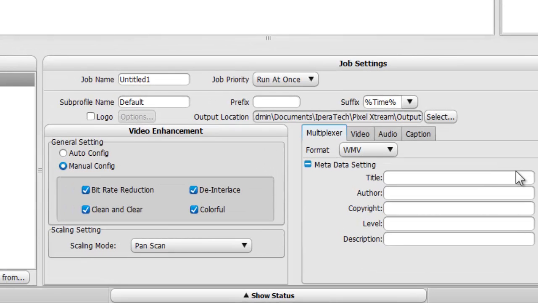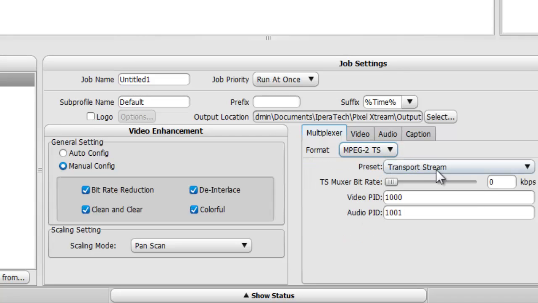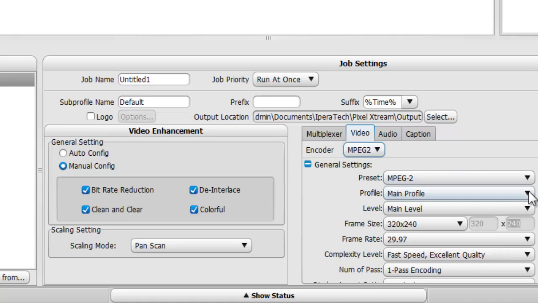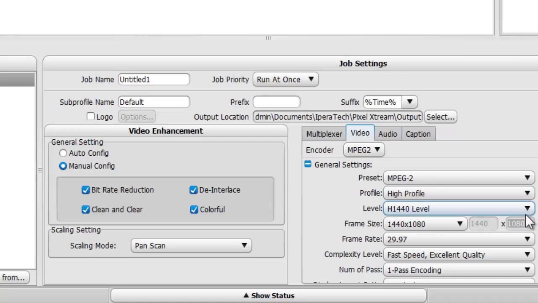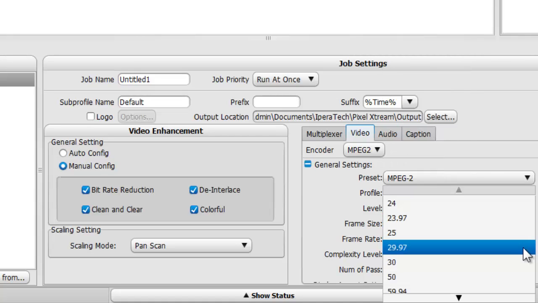Next, configure the formats you want for your output by using the drop-down box and selecting the desired output option. You can choose file-based output, UDP streaming, or both. You also set the video parameters to be used depending on the desired encoder type. These are very customizable, including parameters such as levels, frame size and rate, aspect ratio, and number of encoding passes to be made, along with a large number of other options.